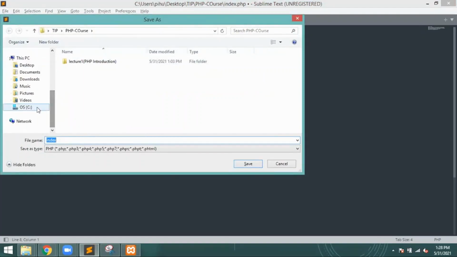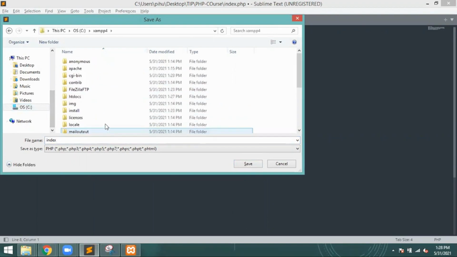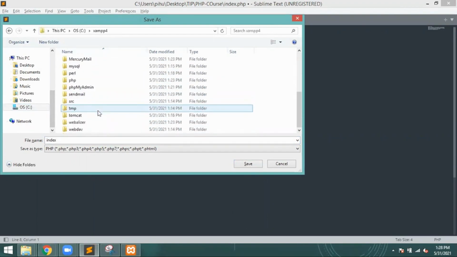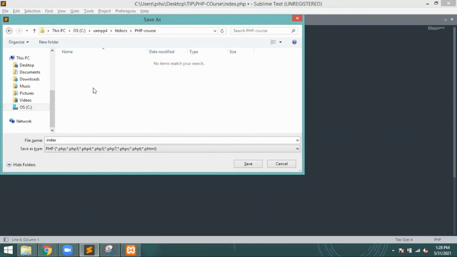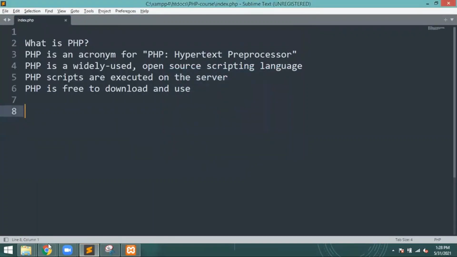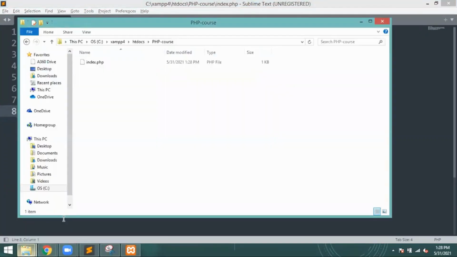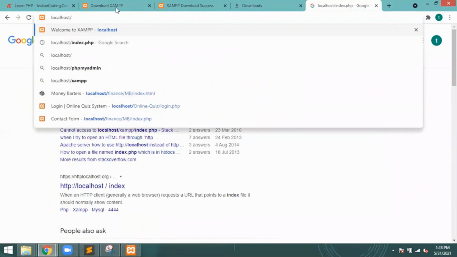I want to select a subfolder so that I can save this index file. Here I have created one. Let me search for that, PHP. Now I have to save this file. Let me check where it is saved. Now on screen you can see that index.php is saved because it was a PHP file.